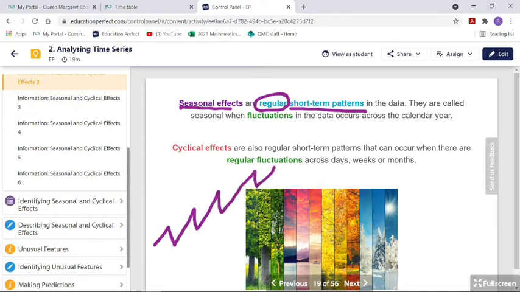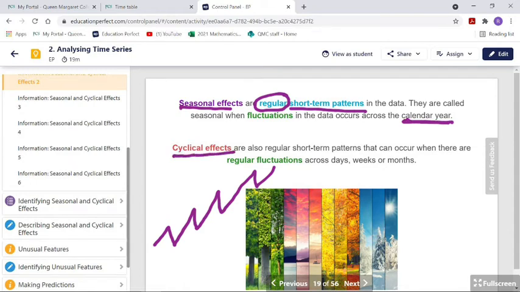These look very regular. Now, do they have to be identical to be the same? No, they just have to be following the same pattern, right? So this is what's called a seasonal effect. Now, it's seasonal because it's based on a calendar year. So what happens to your heating bill in the wintertime? It goes up. What about in the summertime? It goes down. Right? Every summer and every winter? So that's seasonal. And again, seasonal is based on the calendar year.